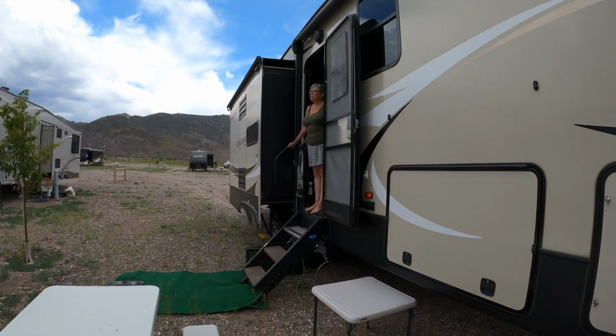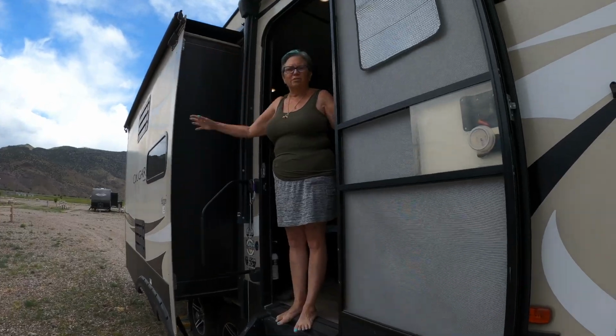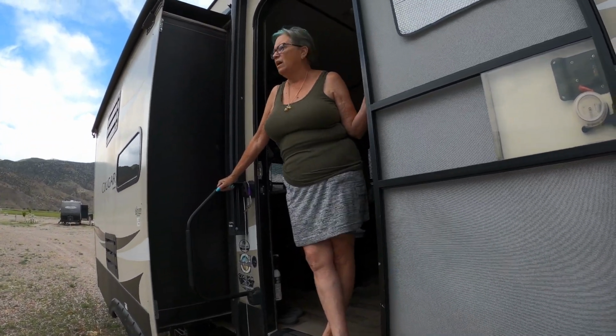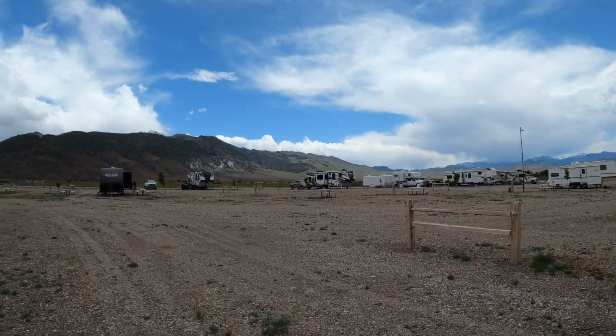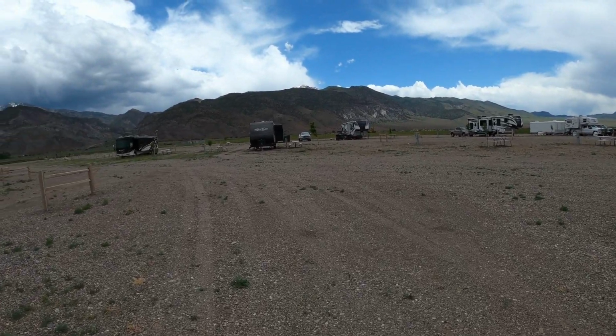It's still not too cold, but it's definitely probably no air conditioner for a day or two until it warms up a tad bit. But we'll do our full review on this campsite. It is kind of cool. It's rustic. Look at this view. It's rustic, but they give you more space. Yeah. A lot of ATVers out here and a lot of space. This is really great. I mean, our space goes all the way back to here, and it's like double wide.